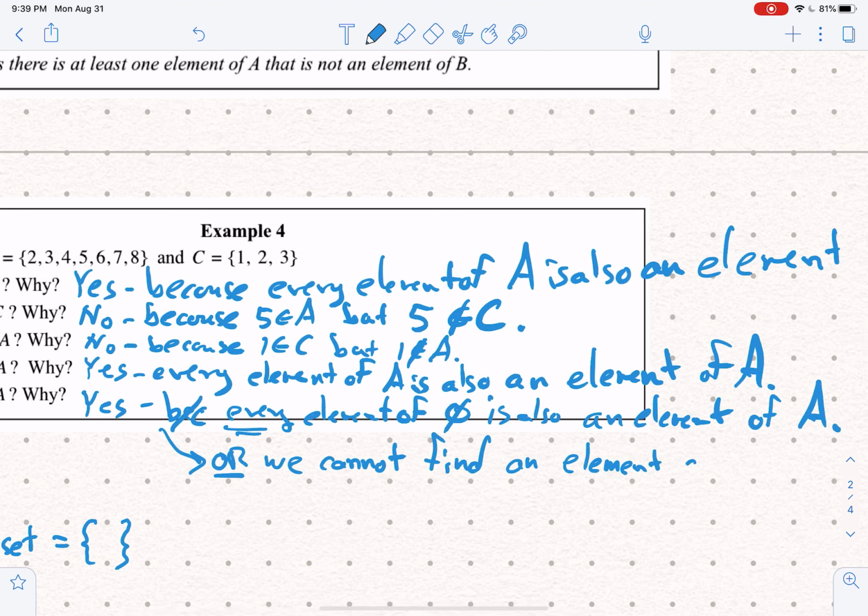An element of the empty set that is not in capital A. That's just another way of saying the same thing.